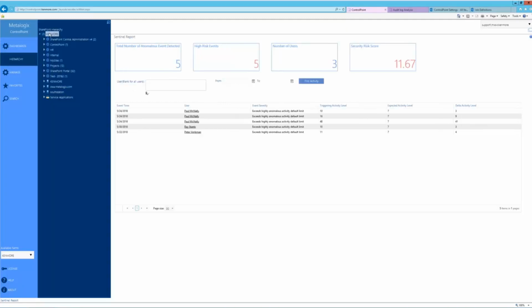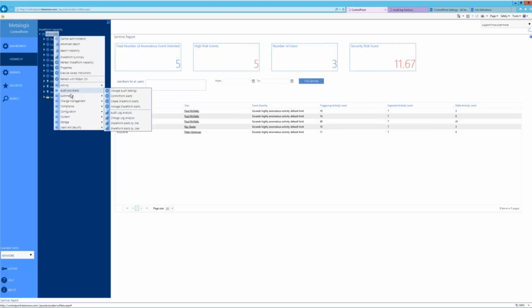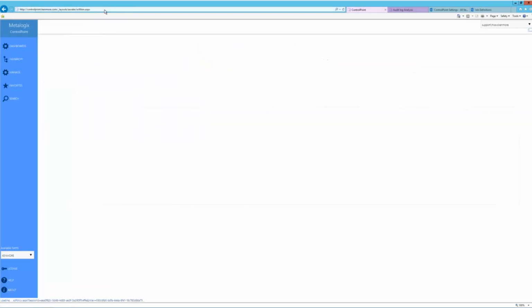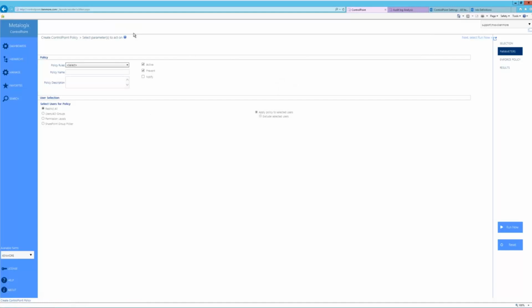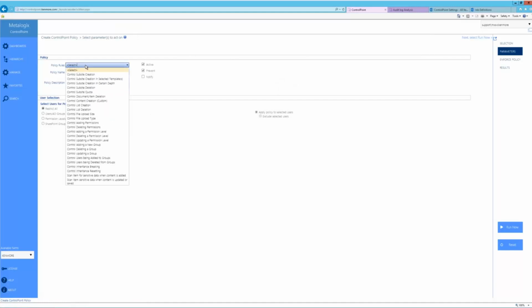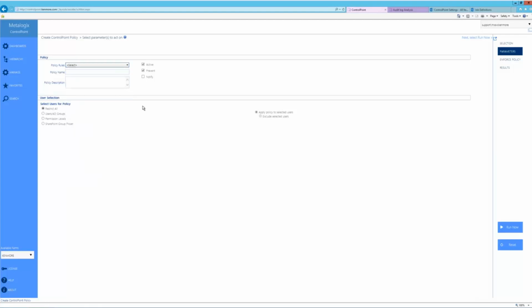And that would be done through something like a ControlPoint policy, where you could look for those audit events, and if one triggers, it would block that change from actually taking place and notify either you or the end user that performed the change. For the audit events specifically, we would go in, we would look at the ControlPoint policies, and the audit flag that gets triggered when an audit flag is changed is the change schema. So you would basically try to find one based off of that to keep end users from making changes basically to the actual content of the audit log.